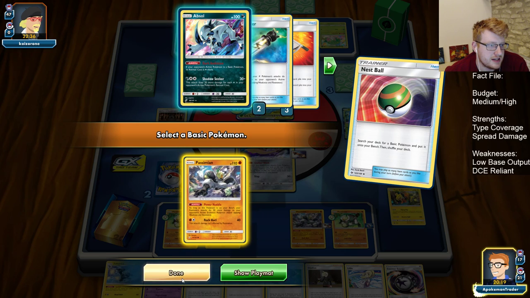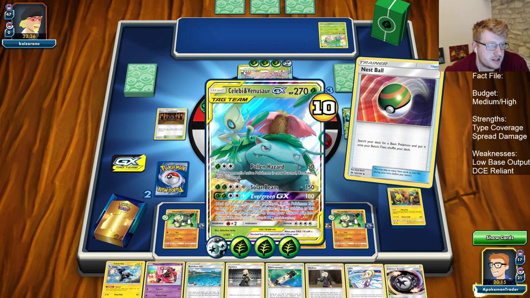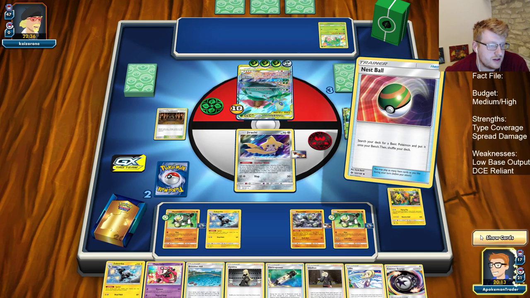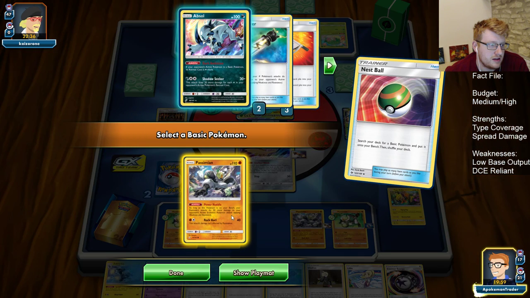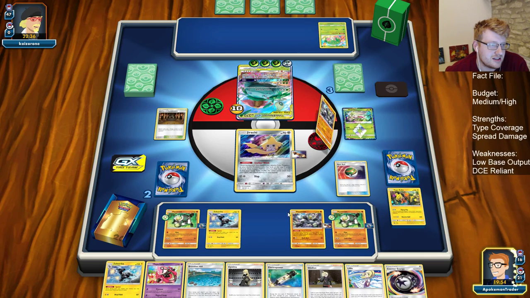Scary times. 3, 6, 9, 12. This is 3, 6, 9, 10. 13. I'm just thinking if Absol's actually right to start attaching to, but when he has hammers, it doesn't make sense.